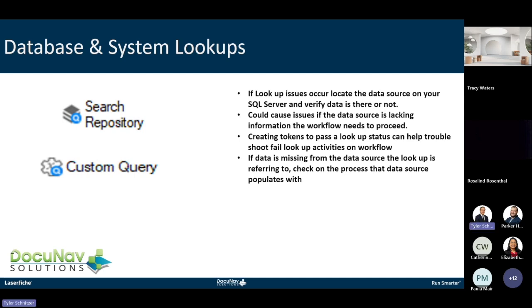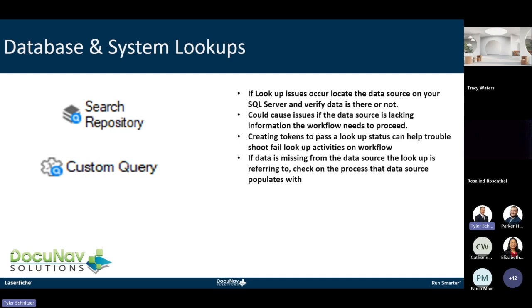Yeah, absolutely, tracking tokens is a great way to do that. From there, I get an idea of why it would fail lookup. I'm like, oh, because it's not in the actual table that it's trying to look it up in. It could also be that it's not bringing over enough columns. You can adjust the columns that you would like to see come over from the SQL table. It could be that the SQL table has more columns and workflow is pulling in less of it, so you could update the workflow that way and make sure it's pulling in the correct columns.